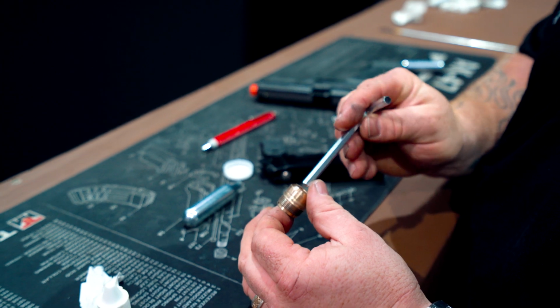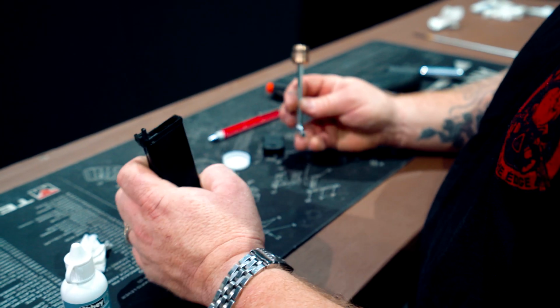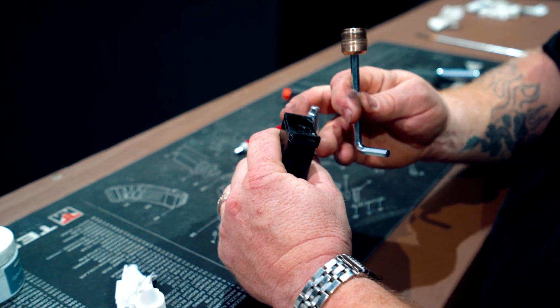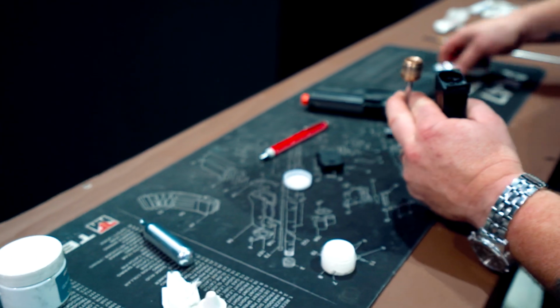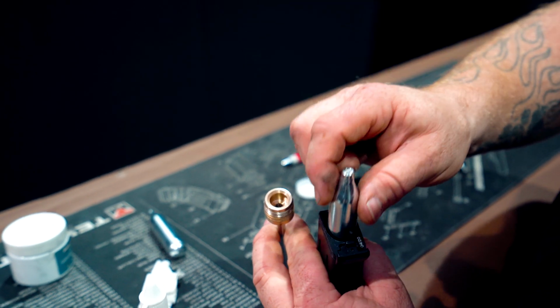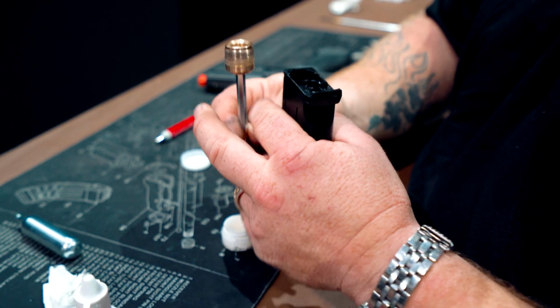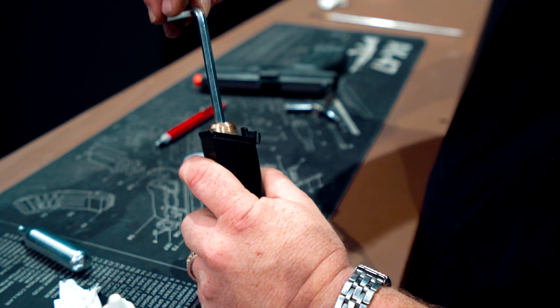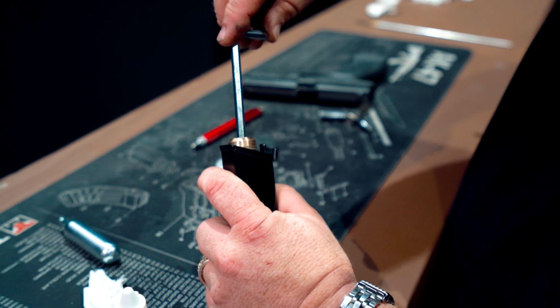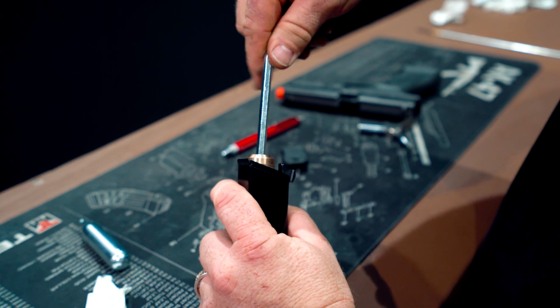But what we're going to do now is, once they're lubricated, we're going to put a bottle of CO2 in. So the way the bottle goes in is you want the skinny side to be facing up when you put it in, like that. Drop it in, and then we can put our mag cap on, and you just want to get that nut nice and straight. You don't want to cross thread it. It is a fine thread, so you don't want to cross thread it. Just go in nice and gentle.